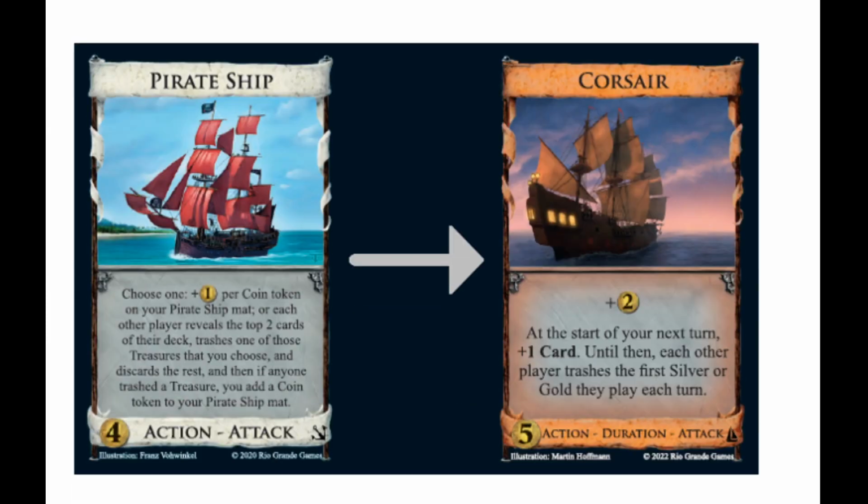Corsair. Okay, so 5 cost action duration attack. Plus 2 money at the start of your next turn, plus a card. Until then, each other player trashes the first silver or gold they play each turn.